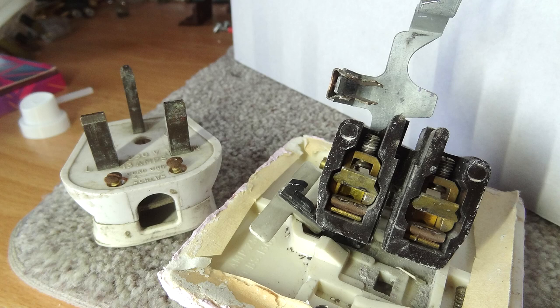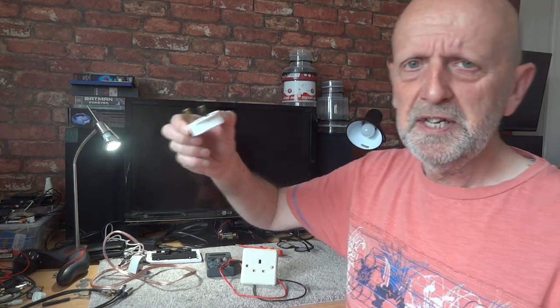Hopefully that's a picture I've got of it there. As you can see, that's quite dirty when you compare it to a brand new plug. So you're going to get a good connection there.